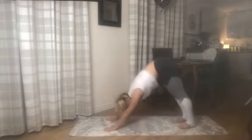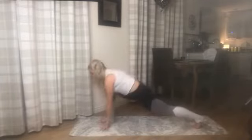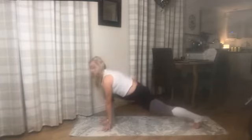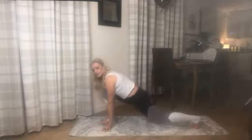So it's your back foot this time, leg furthest away from me, between the hands, yeah? Coming down to lunge position. Sink the hips, but lift the chest. And you're doing your best to keep your back leg energized. So what I mean by that is squeeze your back thigh, lengthen the hip.